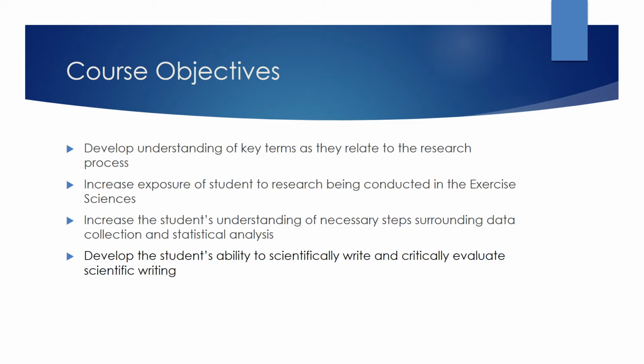Lastly, the development of the student's ability to scientifically write and critically evaluate scientific writing. How this is going to be assessed is through your article review assignments, your literature review, and then your research article presentation. These will all give you some understanding of what the process is through research and how the writing process is developed as well.